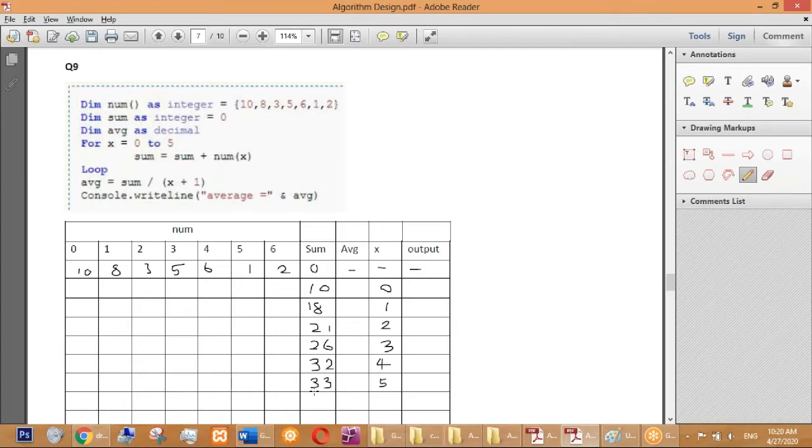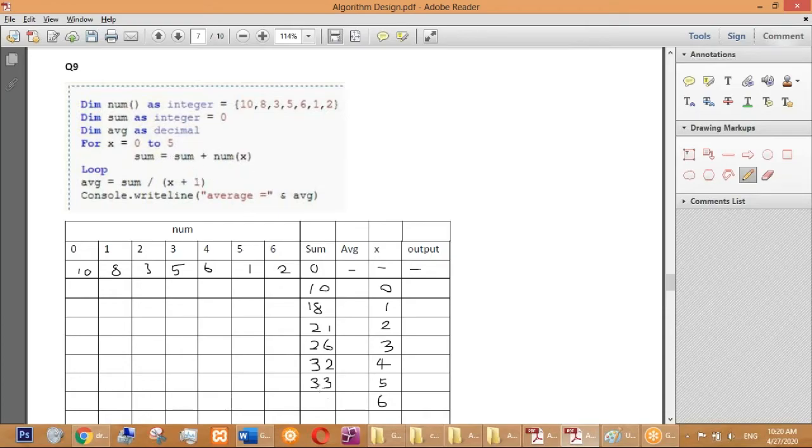Okay. Now we had assumed that we go from 0 to 6, right? It goes back. Now the X value is 6. Now sum equals sum plus num6. Num6 is 2.